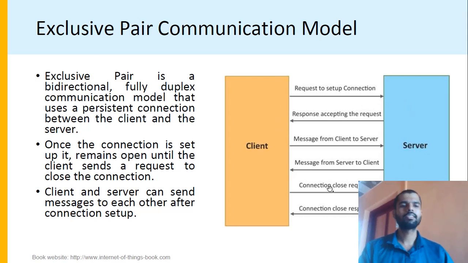For example, let's see in this diagram: the client sends the request for setting up the connection, the server accepts the request, then again a message or request is sent from the client to the server, and according to that request a response is given by the server to the client. As soon as the messaging is finished, the client terminates the connection by simply sending the close request to the server, and according to that request the server closes the connection.